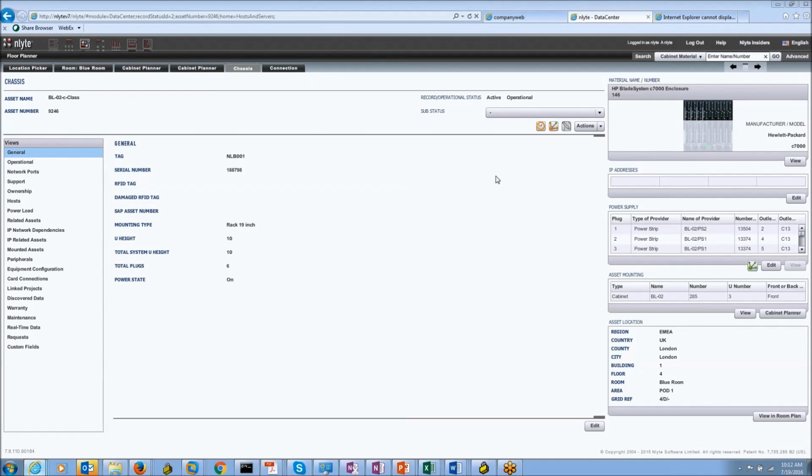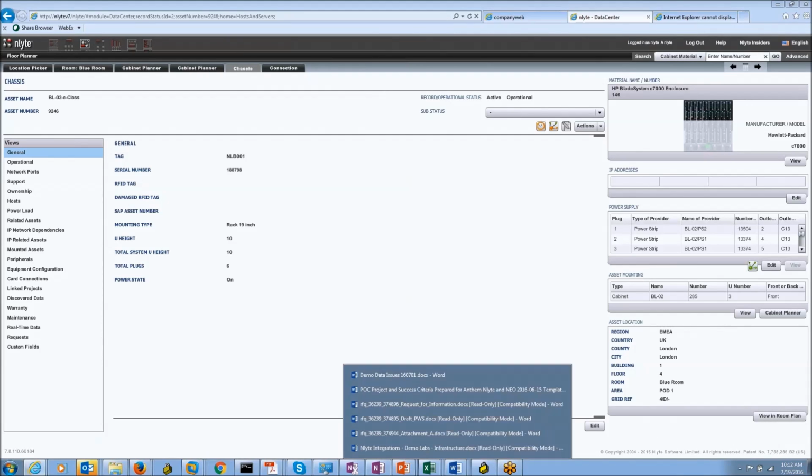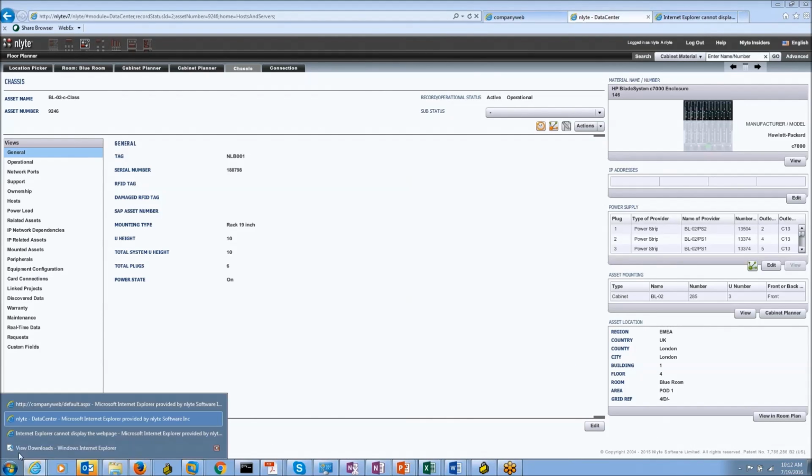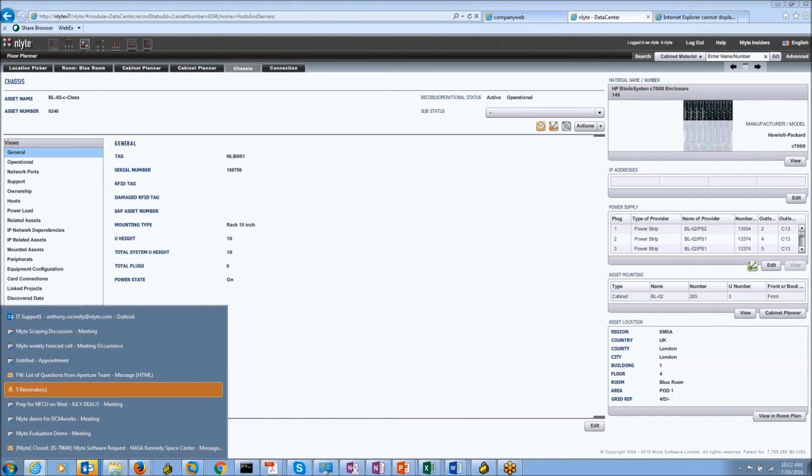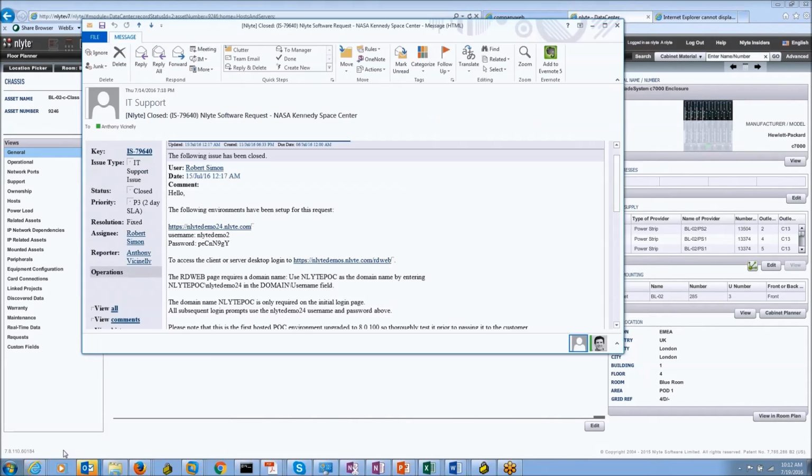Okay, so let's look at your instance and show you how you'll get in it. I'm going to show you how it differs just slightly from mine. Mine is 7.8, but we set you guys up with the latest and greatest on the hosted evaluation lab, which is 8.0. So let me go into your instance.